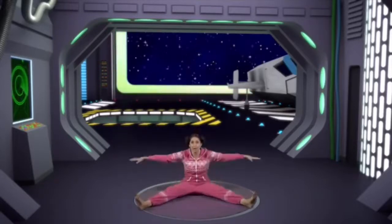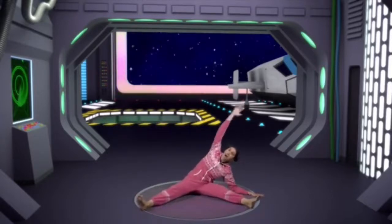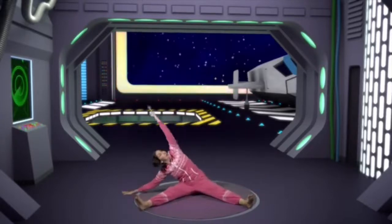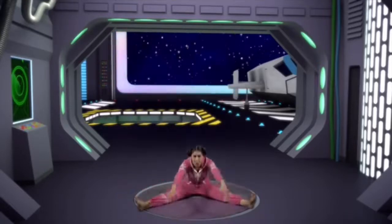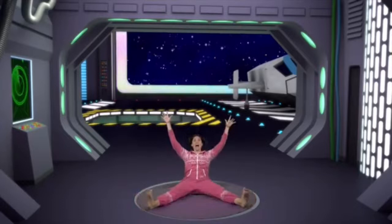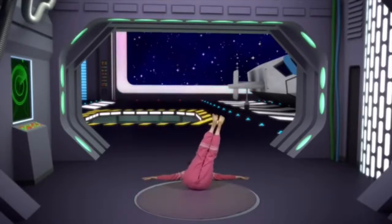Take your legs out wide. Oh, we're rumbling one way. Oh, we're rumbling the other way. Oh, we're rumbling forwards. Oh, we're rumbling all the way back. Lifting your legs to the sky. Wow.